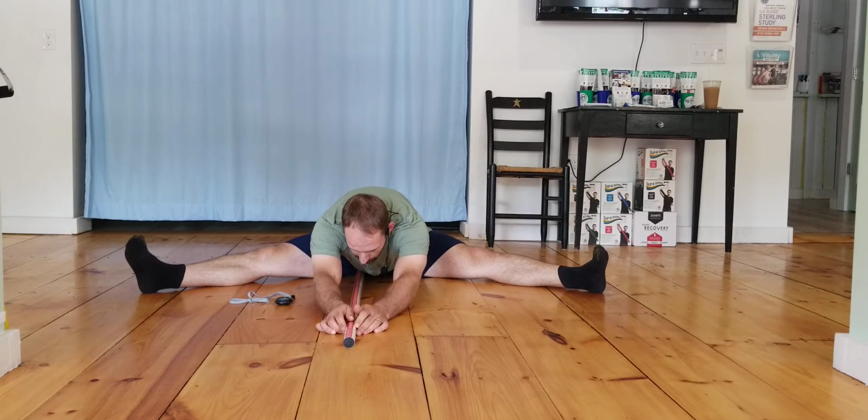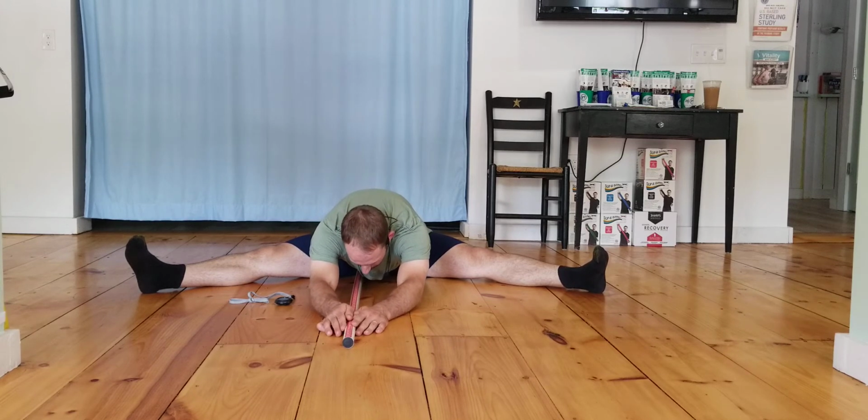So I'm keeping that stick pulled back. Going forward. Alright, so I'm at 110 centimeters now. I feel like I'm going further. I know I am. I can actually feel my gut touching the stick. Perfect.